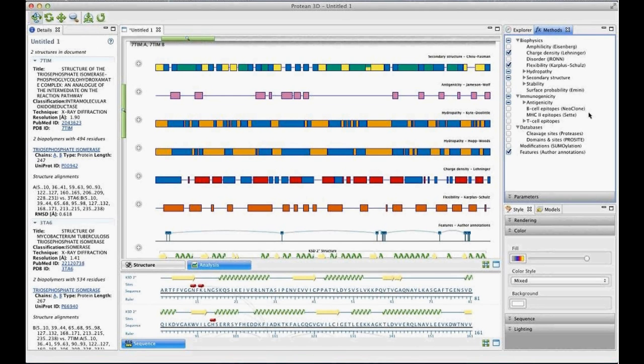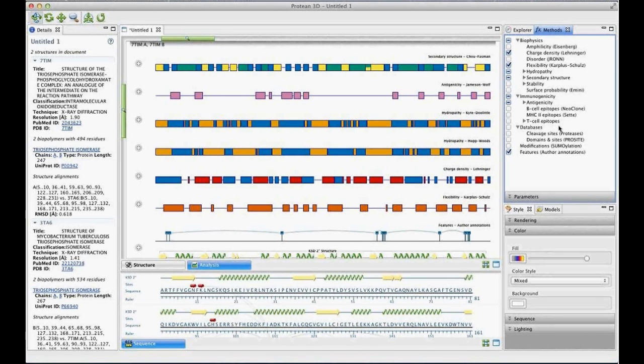B-cell epitopes Neoclone method. So most immunogenicity methods are generalized for any sort of immune response. Some are designed for particular cells, such as the T cells, but this method, the Neoclone method, is specific for B cells, which are responsible for making antibodies. We developed this method recently with the help of a biotech company, Neoclone, that is also in Madison, Wisconsin, who specializes in the production of monoclonal antibodies.